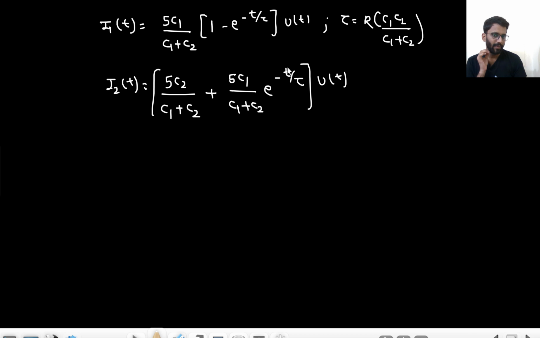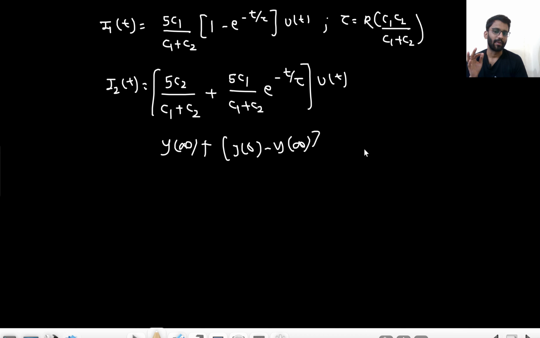So I know that I will be putting t equals to 0 here. So this would be 1. So I need to write the expression such that this value becomes 5. So I just thought I should write 5 c1 upon c1 plus a2. If it doesn't click to you, you can simply use this formula: y of infinity, y of 0 minus y of infinity e to the power minus t upon 2.